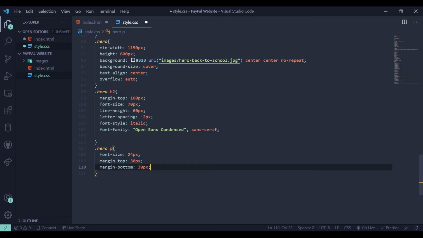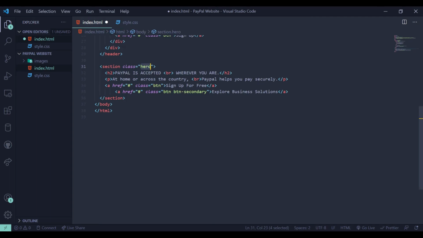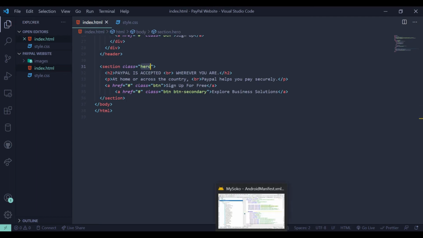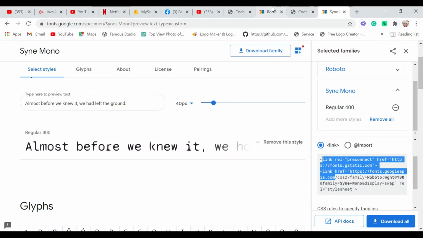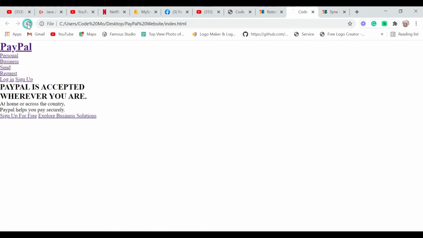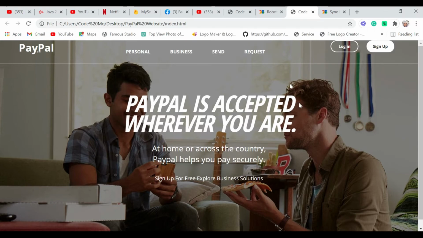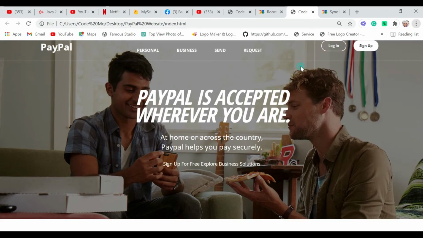Now, if we save this and also save your HTML file, now let's go to our Google Chrome and refresh our web page. Now you can see we have our background image, and also we have our buttons, and also let me just minimize. We have our 2 buttons.